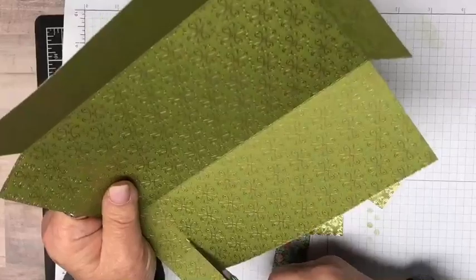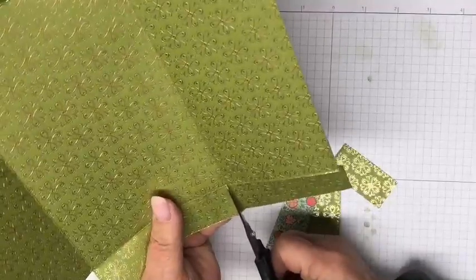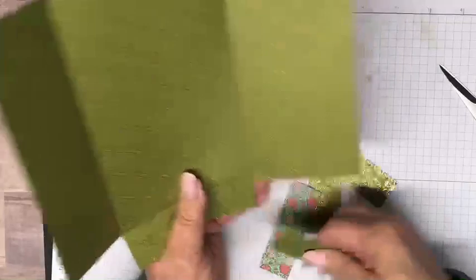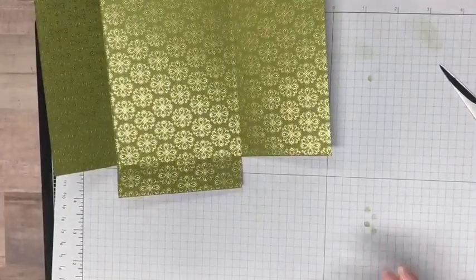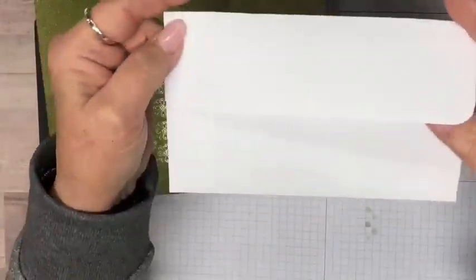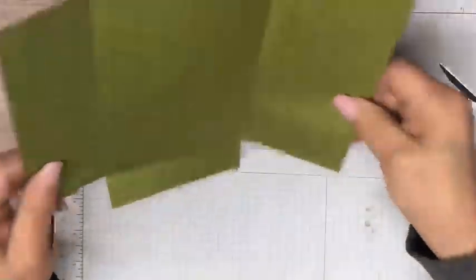And I did make one of these with a piece of regular computer paper. My computer paper is a little on the thin side, so you can do it. You just have to be careful that you don't cut through it when you're doing your scoring. This is one that I did with just a piece of computer paper. It's almost the same quality as the regular ones that you buy in the store.